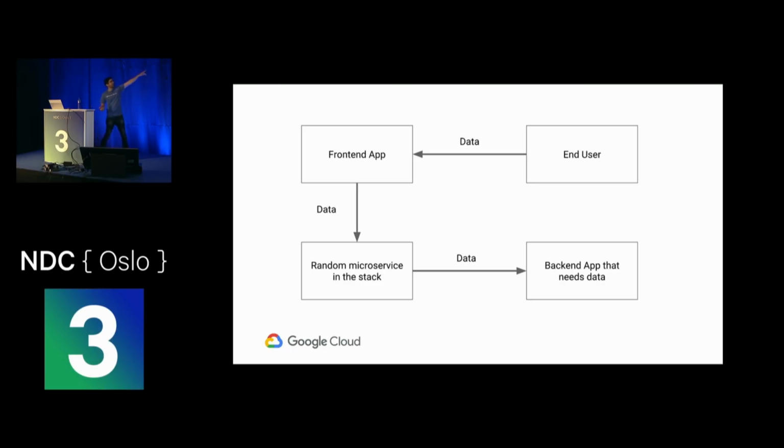So if I attack that random microservice in the middle of our stack, maybe as an internal user, right? You have a disgruntled employee who has access to that thing, and it's like a low priority thing, so you haven't really secured it that well. Well, now they have access to all that hardened data that's flowing into it, right? So what we really want to do is encrypt the data that's going downstream, and then once you go to the back end, we actually decrypt it, right? So this app right here needs to decrypt that data that's been encrypted in this front end.